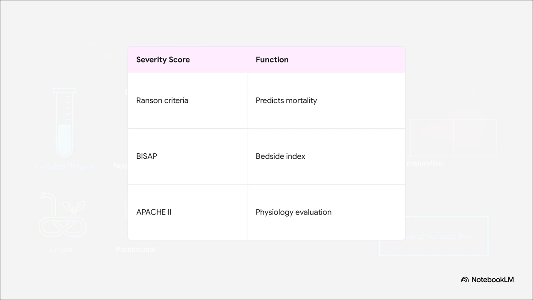Now we need to drill the exact thresholds where mild presentations suddenly cross over into severe, life-threatening metabolic derangements. We use scoring systems like Ranson criteria or APACHE II to gauge severity, right? They map demographic and lab data to predict mortality. The absolute key here is recognizing the exact moment a patient shifts from localized pancreatic inflammation to full-blown systemic shock.